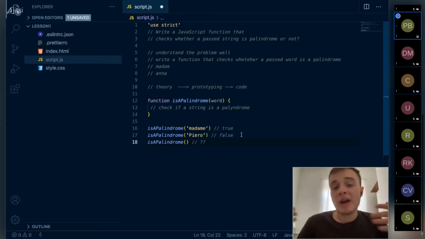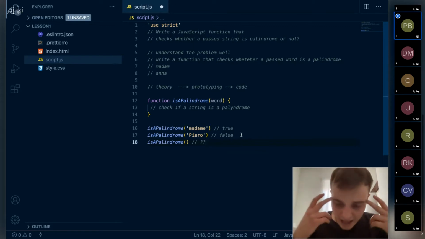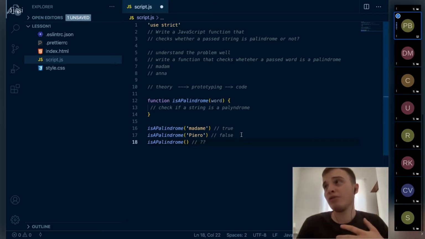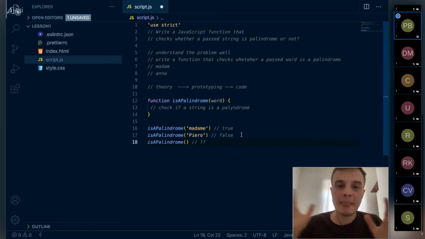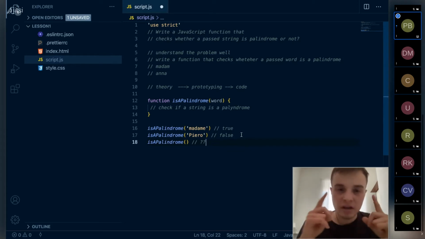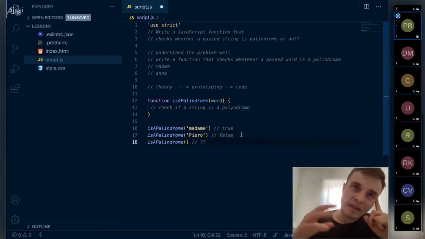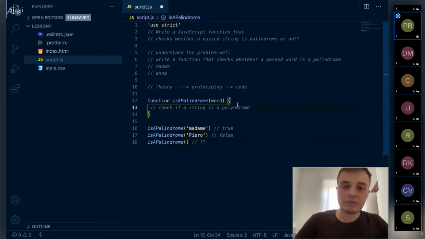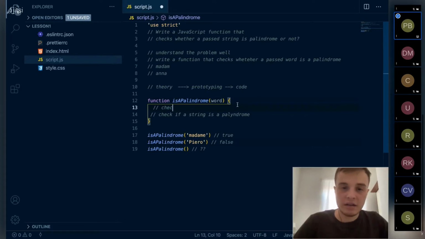Why am I thinking about this? Well, because I built this kind of little prototype, and as I was telling you, it helped me to understand if the solution is feasible, which is something you do for bigger projects. So, you can realize that technically, of course, we can write a function in JavaScript, but it helps you to think about possible edge cases, which you always have to focus on. And now we have a deeper understanding of the problem, because we can say, hey, I have to check if the word param exists. So, I have a deeper understanding of the problem now.